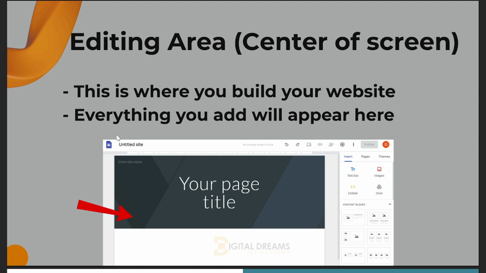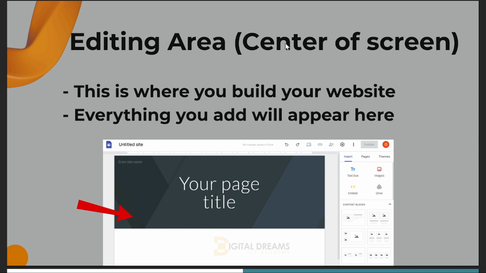In the editing area, it says the center of your screen. It is the center of this screen. Now look at where my arrow is pointing. This entire page right here, if you can see my cursor, this is the editing area where everything you type in, everything you do reflects. And then you don't need to worry because we'll still do this. I'll still go to the main Google site and show you how it's done.